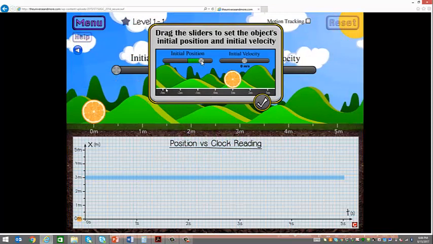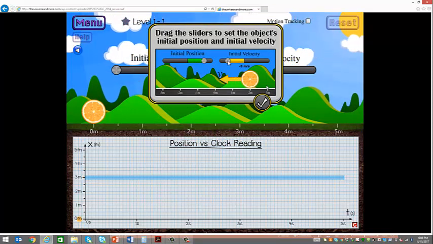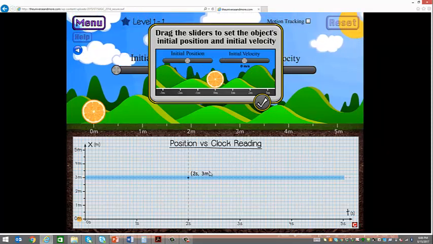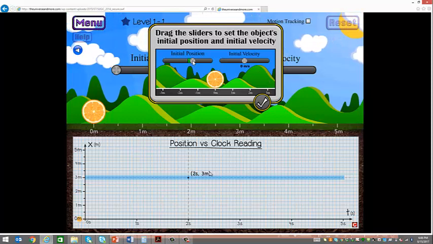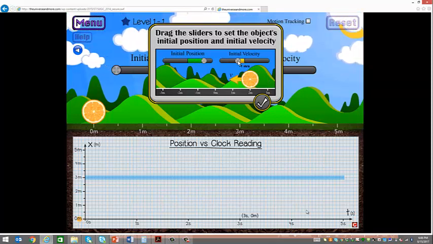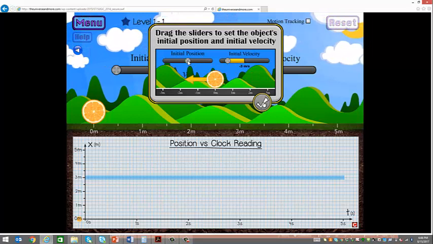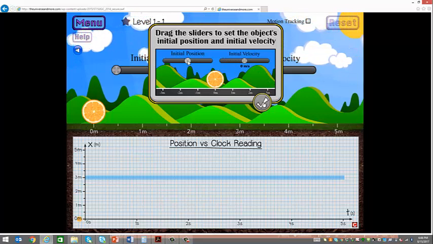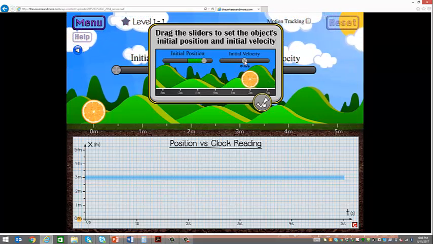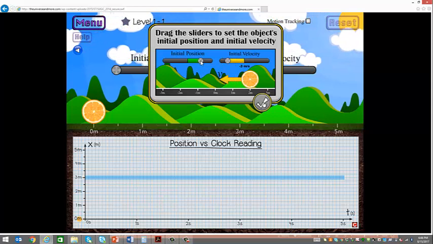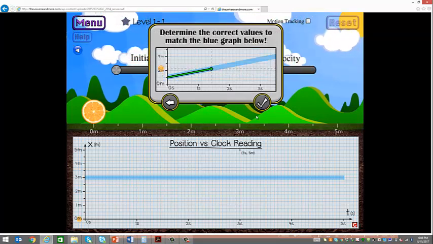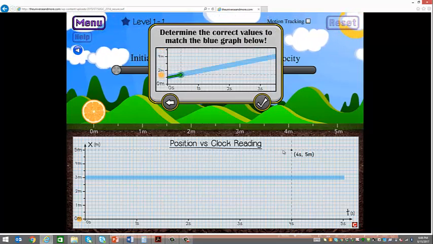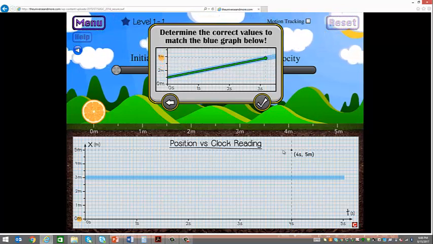Okay, so what you have to do is figure out how to make the objects move to create the graph below. So this is a way for you to see how position and velocities are related on a graph and how you actually physically move to create them. So not only do you have to be able to interpret these graphs, but you have to understand how you move to produce them, like we did with that displacement graph where we said you're moving in the positive direction, constantly increasing speed, decreasing speed. The same thing. So go through this, play a bunch of levels as much as you can. Just have fun with it just to get good practice. Who knows, some of these might show up on a test or on a quiz.